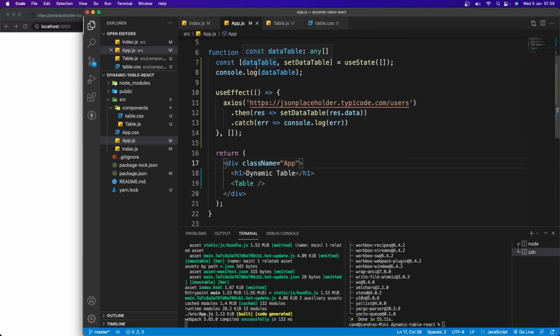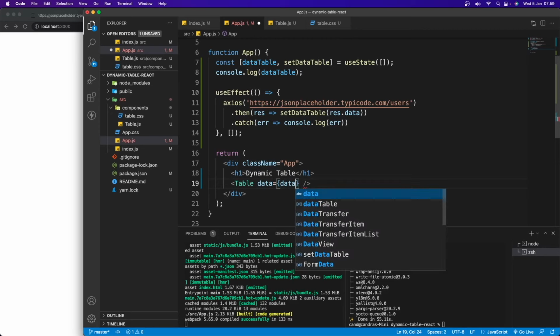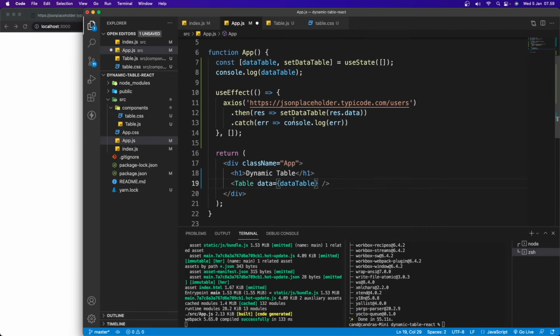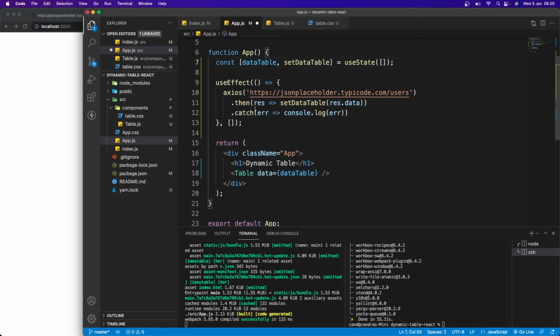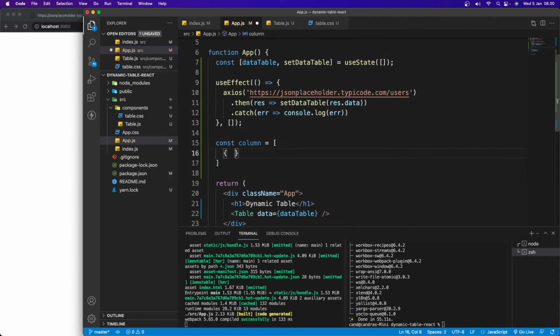So next we need to send this data table into this table component. So I want to say data equals to data table, and then we need to create another array. So down here I'm going to say const column equals to an array, and inside this array we have an object.